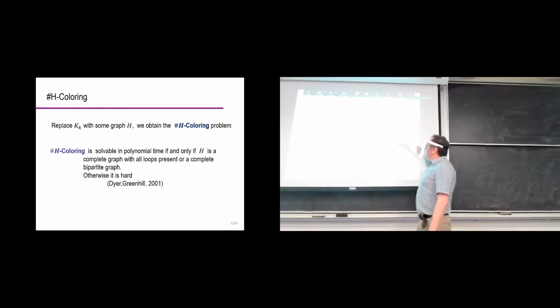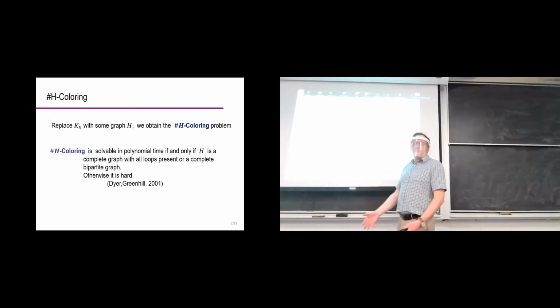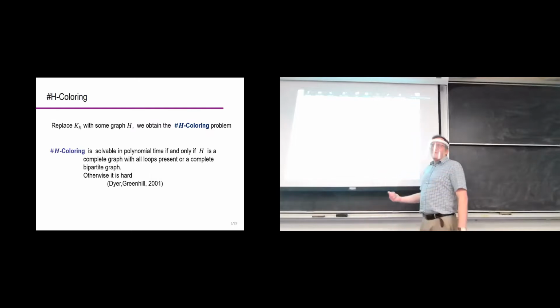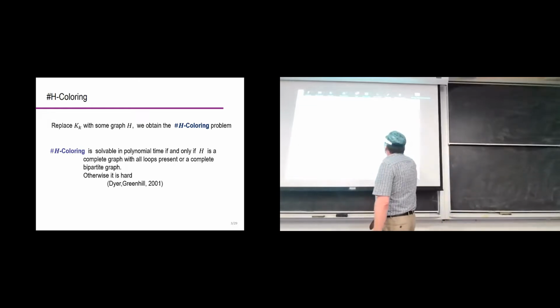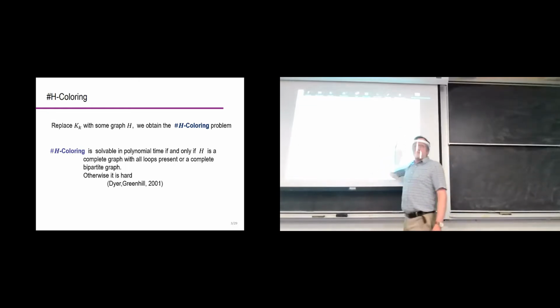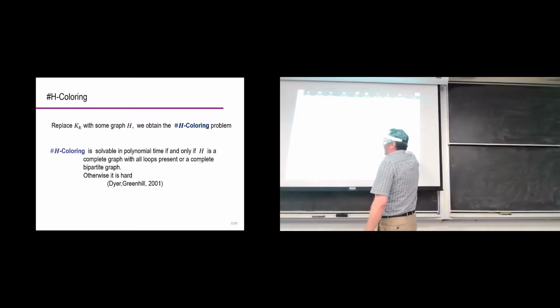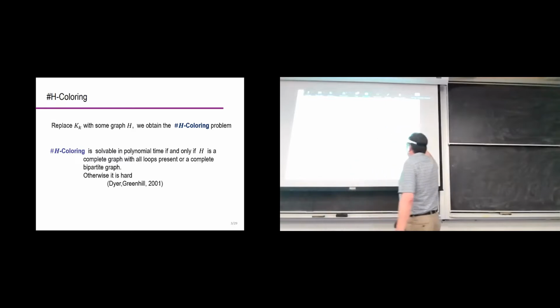If we care about the complexity of counting H-coloring, let's say it's completely known. So let's see when we can count homomorphisms to a graph H and when we cannot. The answer is basically we almost never can, except for really trivial cases. It's a hard problem, and for the trivial cases, I will assume that H is a connected graph. If it's disconnected, you can reduce to the connected case easily.